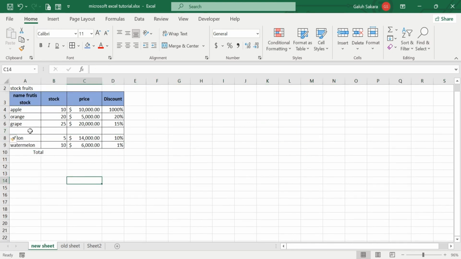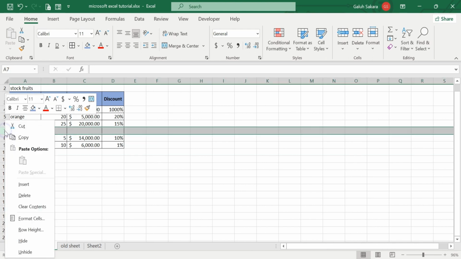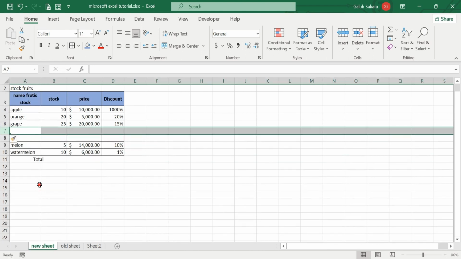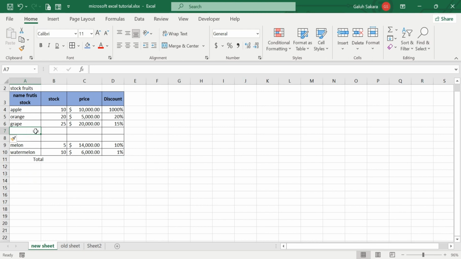I will try the insert menu. Click insert and then the rows will automatically appear on your worksheet.